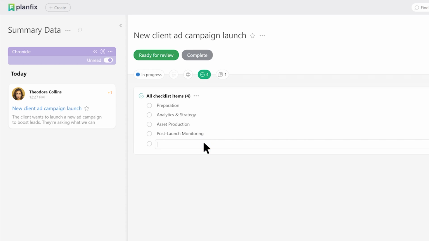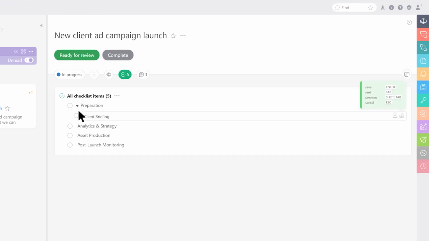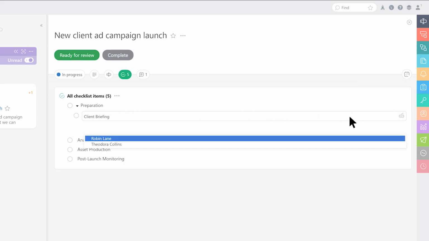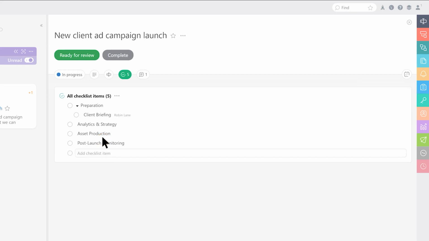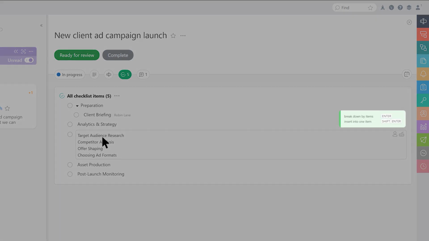To create a checklist item, simply enter the text in the field and press Enter. Each item can be moved and either turned into a sub-item manually or with keyboard shortcuts. Items can also be assigned to a specific employee, so only that employee can complete them. You can easily add multiple checklist items at once in a single field, turn them into sub-items, and then split them into separate parts using keyboard shortcuts.